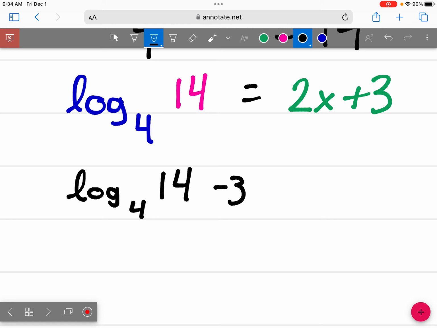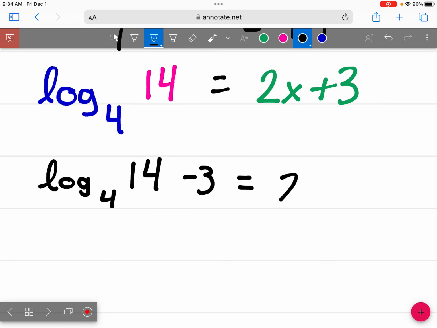Think of logs as an inverse of exponentials, right? Order of operations says we have to log it before we can subtract. Logs go with exponentials in our order of operations. So you cannot do subtraction before you do the log. It's a PEMDAS thing, but logs don't come up often enough to toss them in there when you learn PEMDAS. So logs are an inverse of exponentials, which puts them firmly in the E in PEMDAS. Okay, so do not simplify that part.